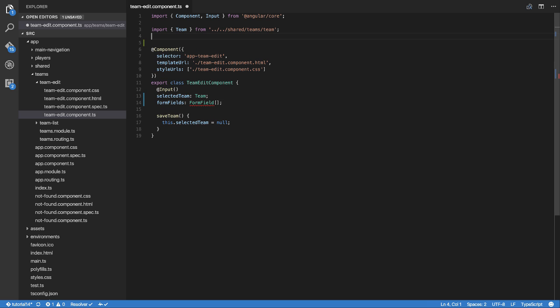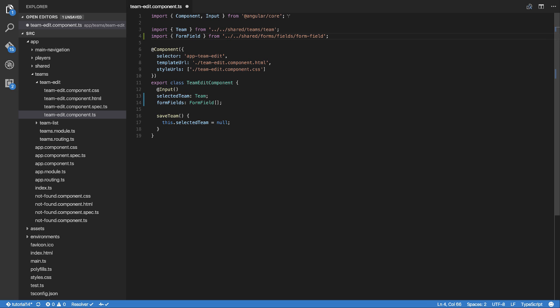So back up here, I need to import in the form field from dot slash, whoops, why is it doing that? Stop doing that. It's picking it up in IntelliSense and apply. Alright, so it's after one dot, escape that. Shared, not teams, we're going forms, fields, and form field, like so. So now we can see that we've got form fields.